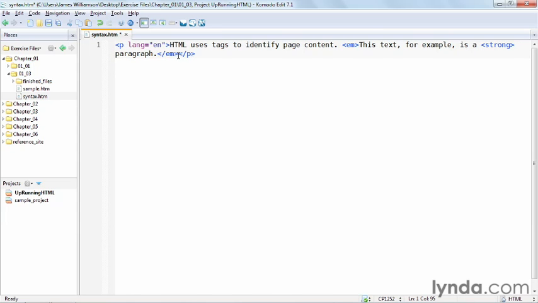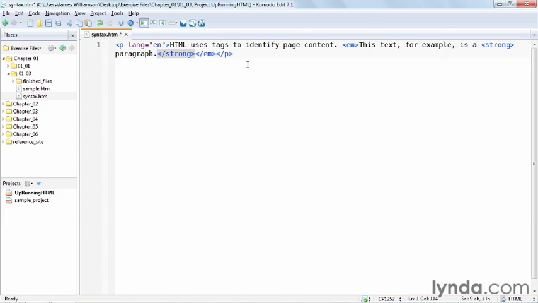Now, if I were to come in here and place the closing strong tag after the EM tag, this would be incorrect because I am opening a tag and then I'm closing another tag before I close that one. And that is incorrect because now the nesting order is wrong. So I need to take that closing strong tag and move it so that it closes before its parent tag closes. Now you can see I have two nested tags, the strong tag and the emphasis tag, and they all close in order.